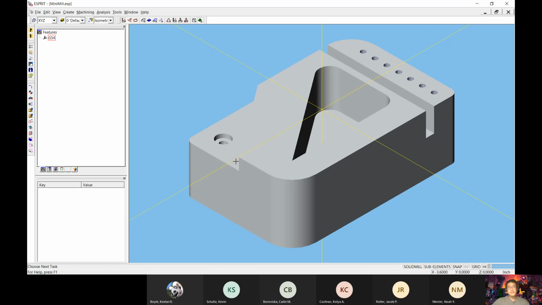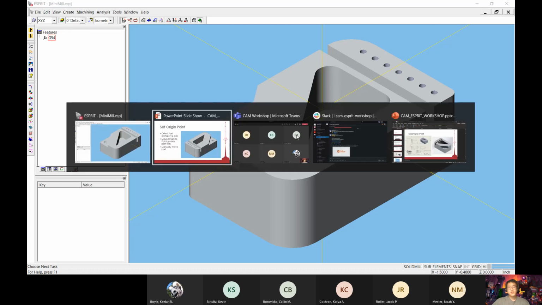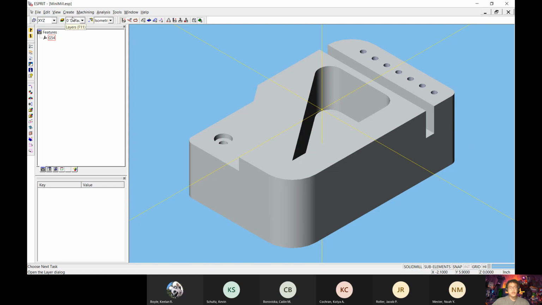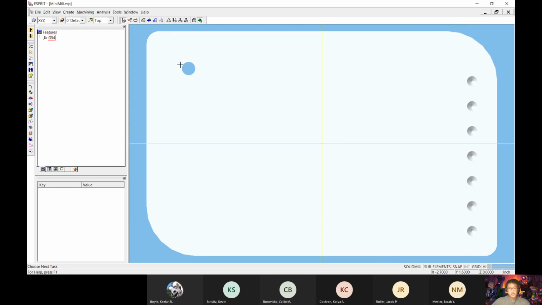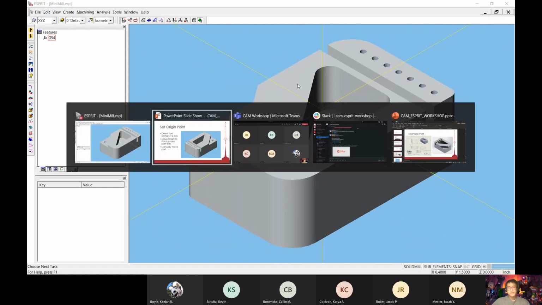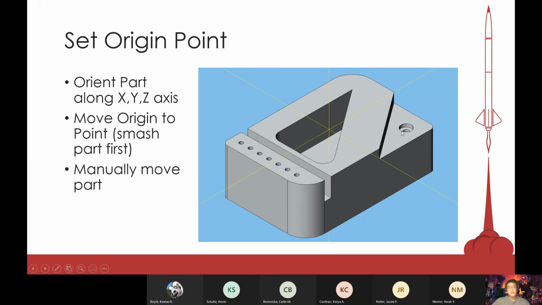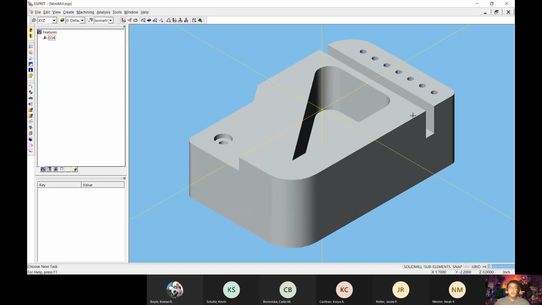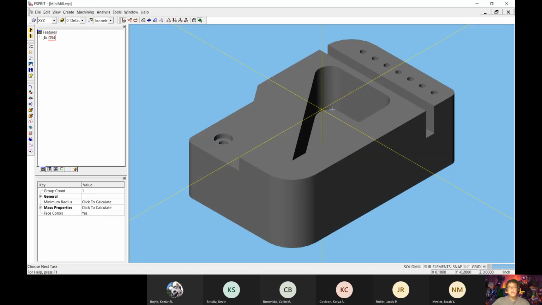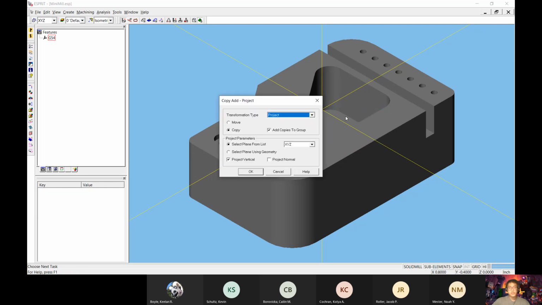So this isn't how I want the part to look. If you look over here, this hole is in the top left, but the way I want it oriented is the hole to be on the bottom right. So what you can do is highlight the entire part, just drag, and then you'll see I've selected the entire part. Then if you right click and press copy, it will bring up this window. You click on this drop down, and you'll have different things that you can do to this part. What we want to do right now is rotate.